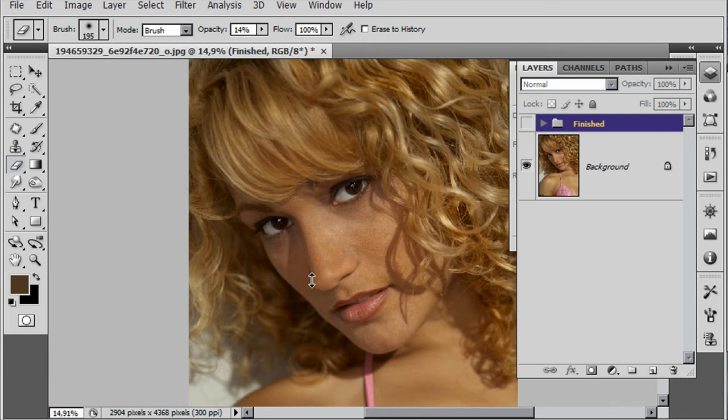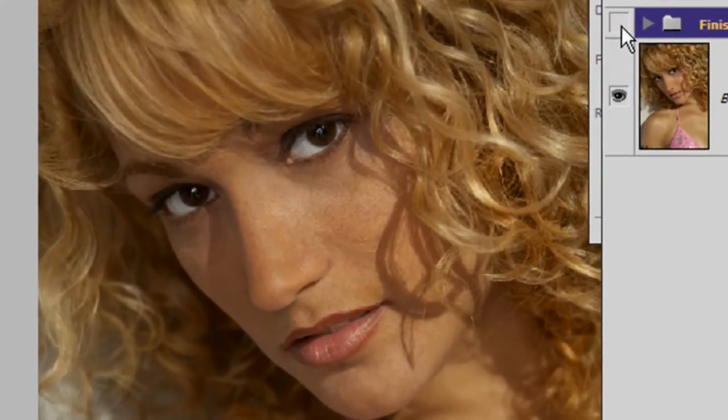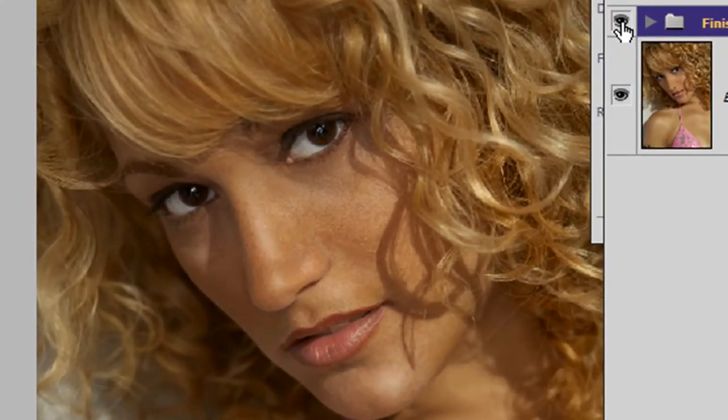In this tutorial we're going to be looking at adding realistic highlights and shadows to your glamour retouch. To give you an example, I have a perfectly nice photo here which I've already worked on. There are some improved highlights along the high points of the skin, cheekbones and nose, and some enhanced shadows along the edges which also adds a slimming effect to the overall picture.